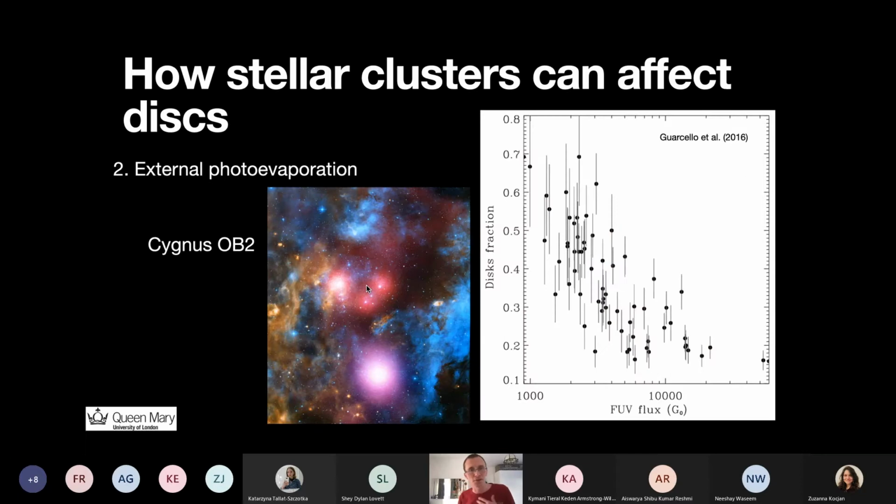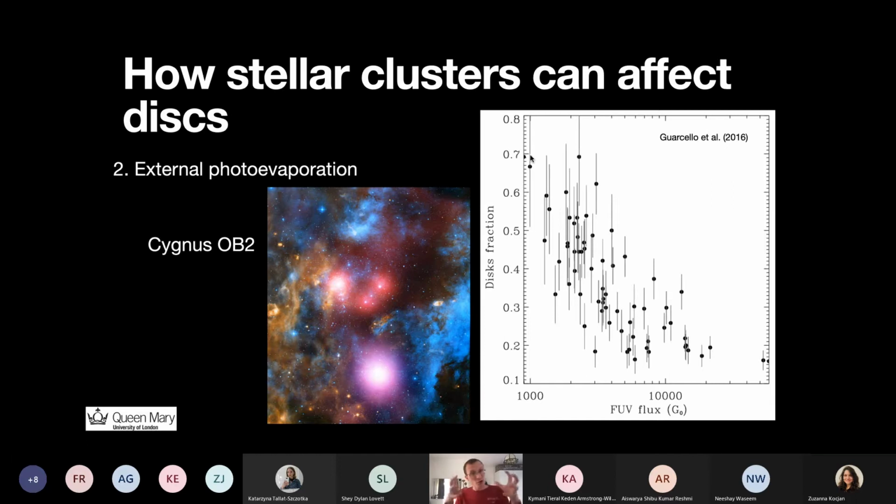Another sort of statistical study was this one, where they looked at something called the Cygnus OB2 Association, which has a bunch of massive stars that emit this harsh UV light. And there what they did was break the region down into sort of regions of different radiation strength. So that's what's on the x-axis here. So over here is strong, and over here is a bit weaker. And again, in these little sub-regions of this cluster, they've counted the fraction of stars with disks.